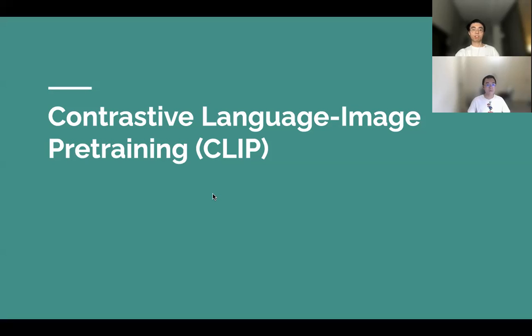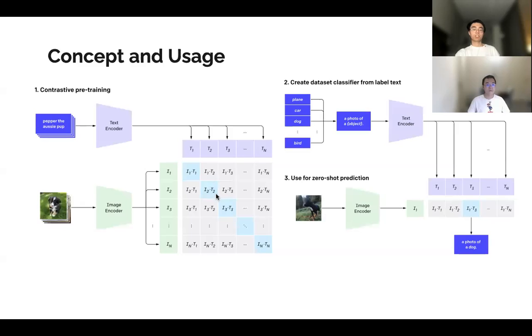Next, we'll talk about CLIP, which is actually a classifier. The basic idea is we have a text encoder and an image encoder. Both of them will take the text or an image and output some tokens. In training, we will try to train and compute the correlation between those tokens.